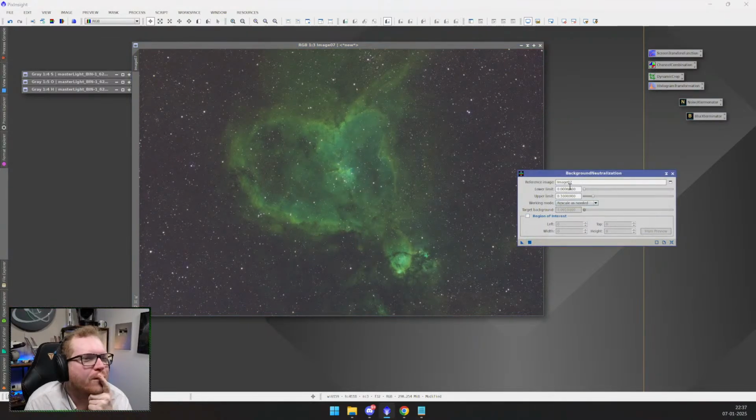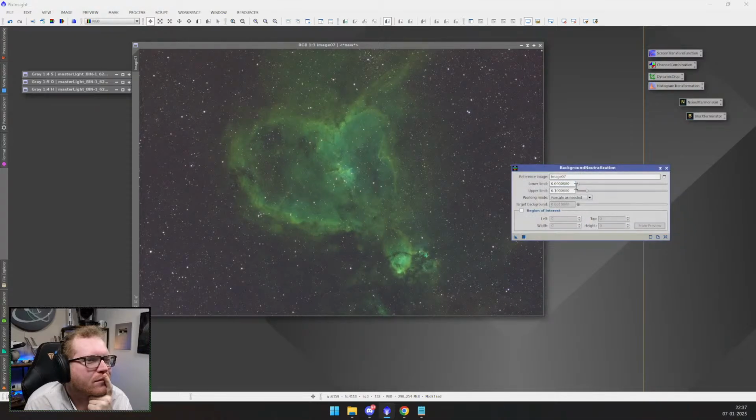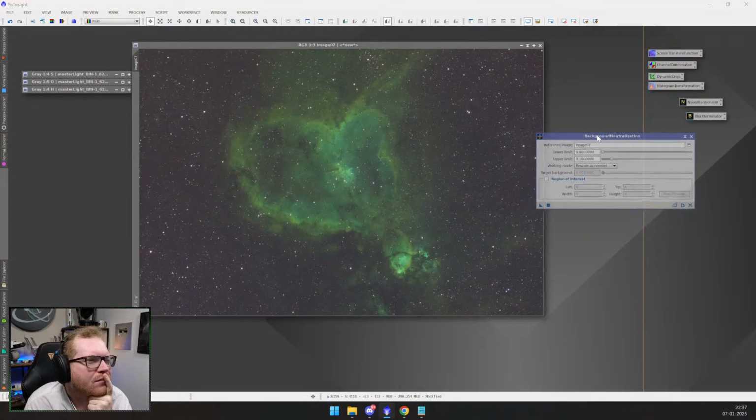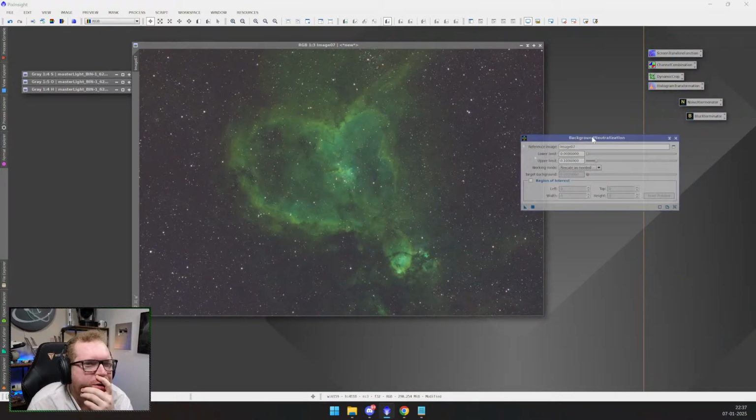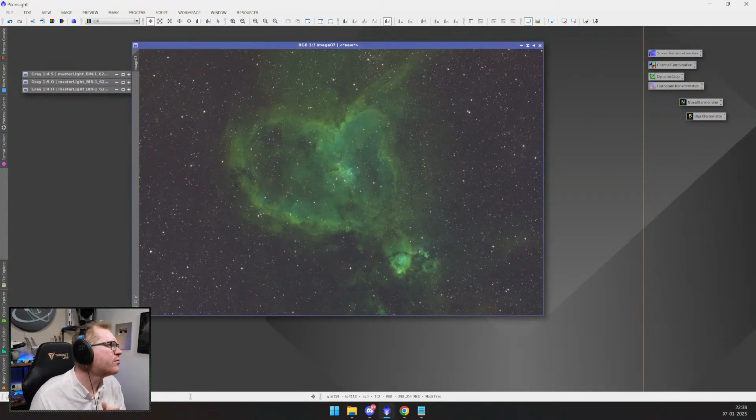How does this work? Typically use a subframe of a neutral background for background calibration. Okay. Let's try one of the other tools. I'm going to come back to this.